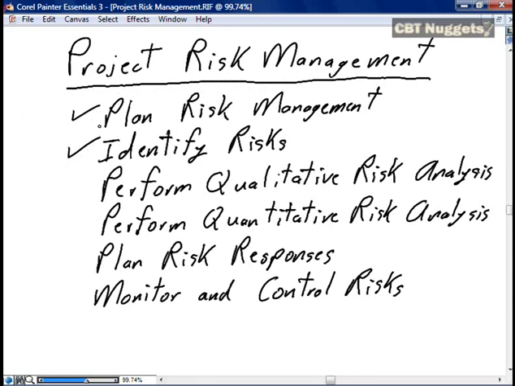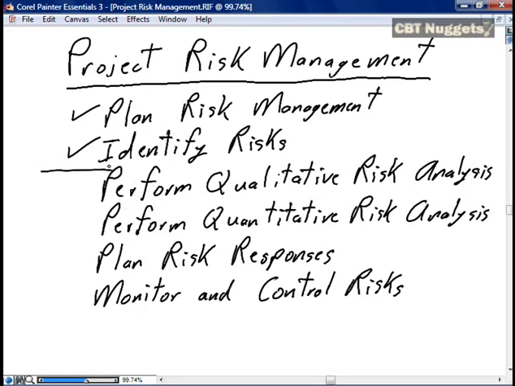Quick comment on this edition of the PMBOK guide. Each one of these process areas has been renamed in this release, but the renaming is purely for the reason of consistency for the verb-noun phrase. The intent of project risk management in this version of the PMBOK guide is consistent with what it was in the previous version. So edition 4 PMBOK, project risk management, although substantial renaming of the processes, is very consistent with what it was in the previous release.